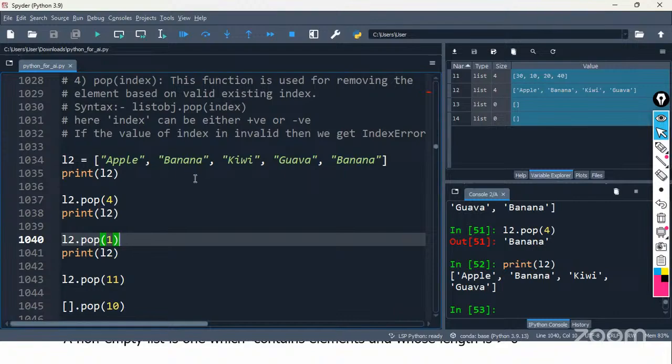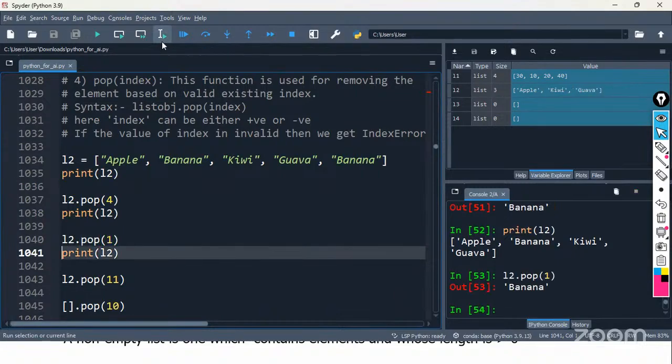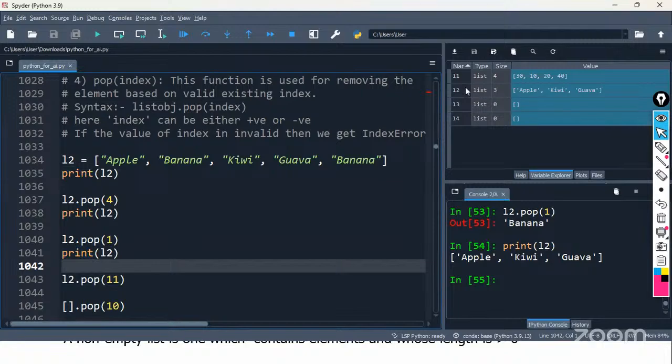What is the element that we have at index position 1? It is banana again. So when I execute 1040, the other banana will be removed, and you'll have only 3 elements as part of the list. See, here we have the 3 elements. Good.